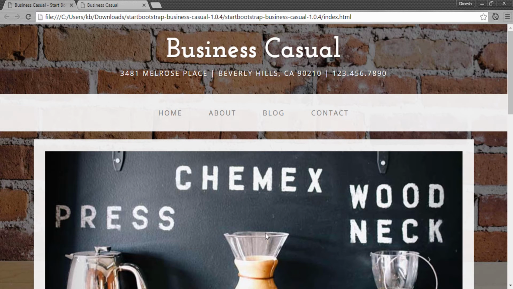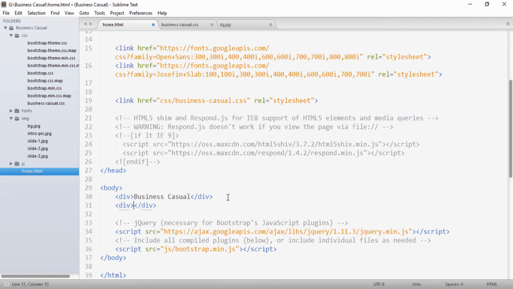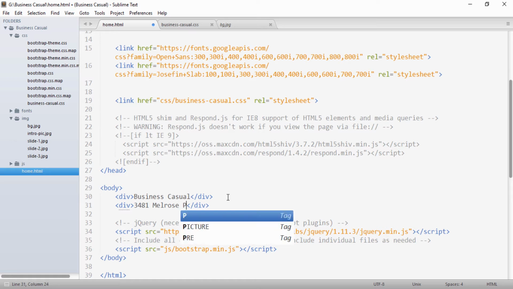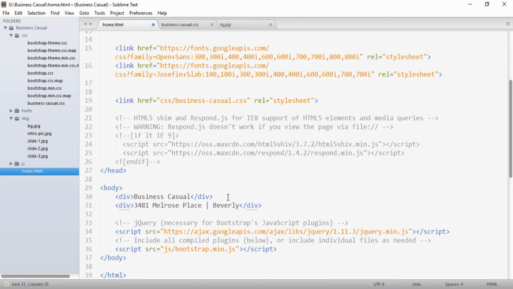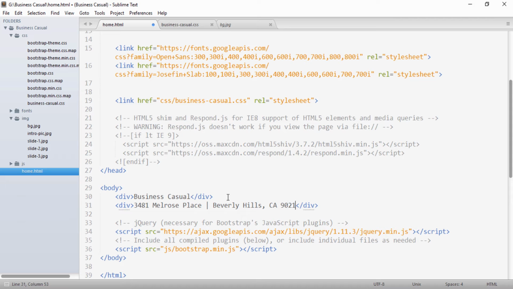For the address, just below it I will create another div and provide the text for the address, say 3481 Melrose Place, Beverly Hills, CA 90210, 123.456.7890.